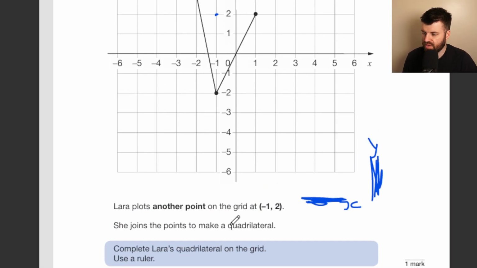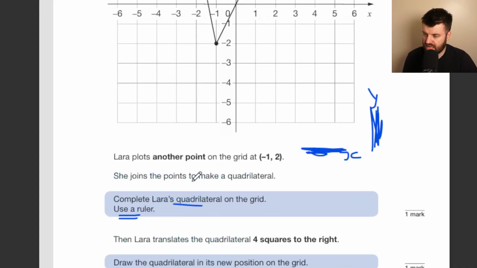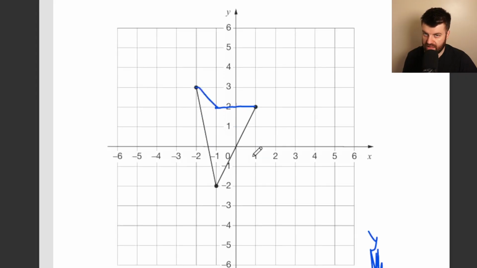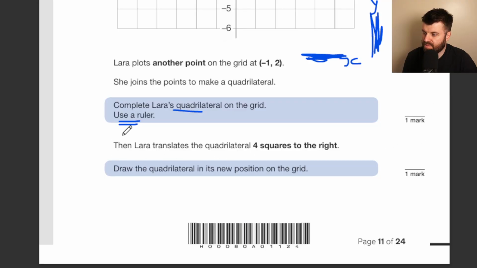So we've done the first one. No, we haven't, because it says use a ruler, complete the quadrilateral. So you'd be using a ruler right now to join these lines. Remember, guys, look, I'm using a mouse. This is pretty good for a mouse, I must say. So, and then this straight line goes across. Perfect. Question finished, right? Wrong. Look, that'll get you 1 mark. Here's the next part of the question.